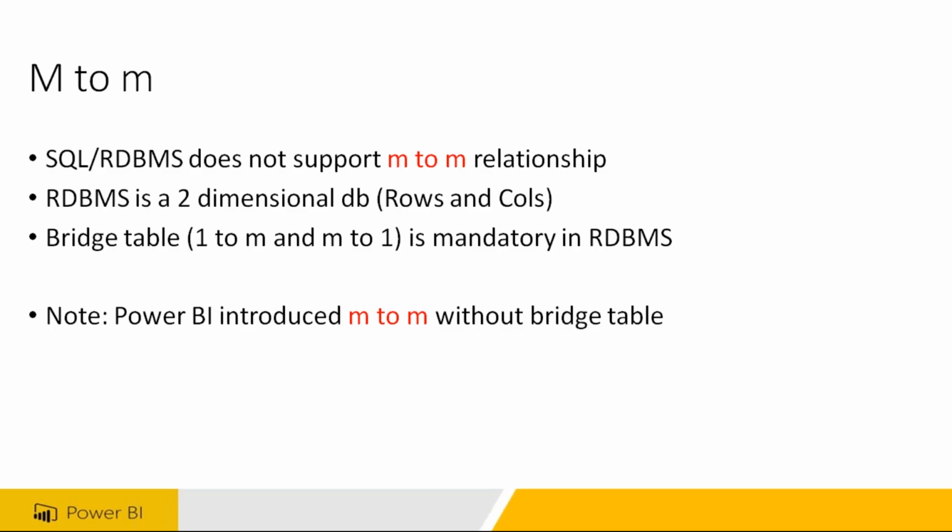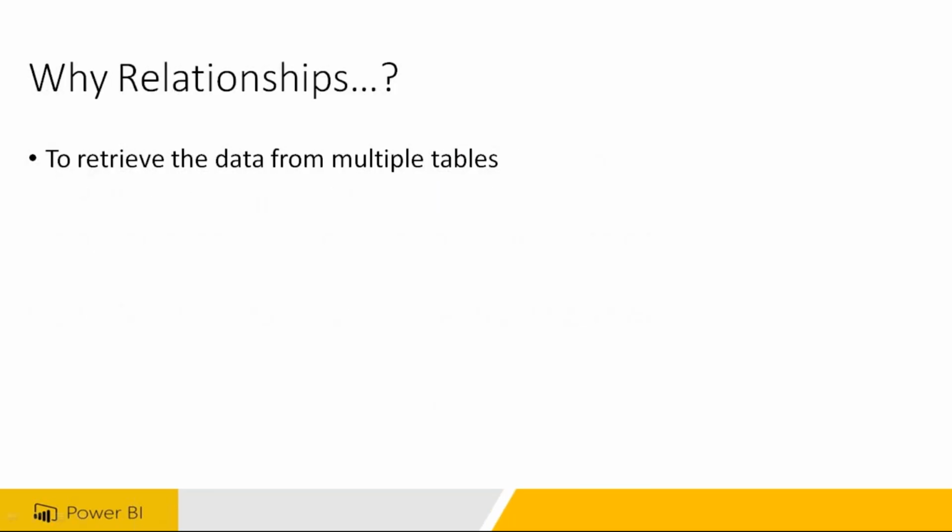How come Power BI is going to be handling relationships without using a bridge table or with a bridge table? Earlier we were creating a bridge table, but nowadays, when you have two tables linked in a many-to-many relationship, without having a bridge table we can achieve the data from multiple tables in a single visualization. Clear, guys? This you have to practice, and this is very, very important.